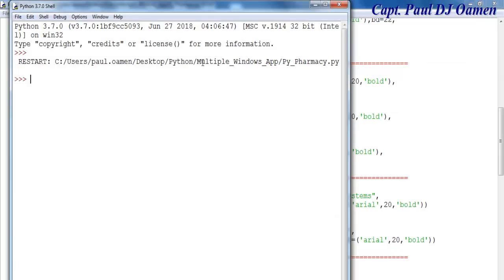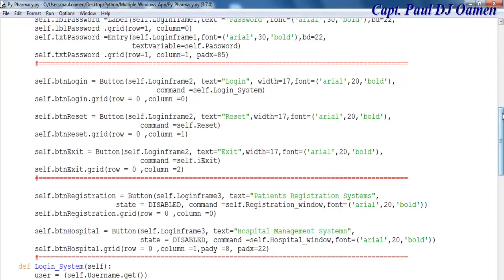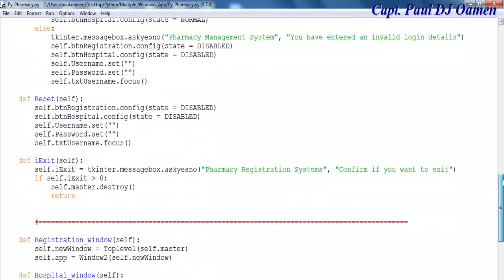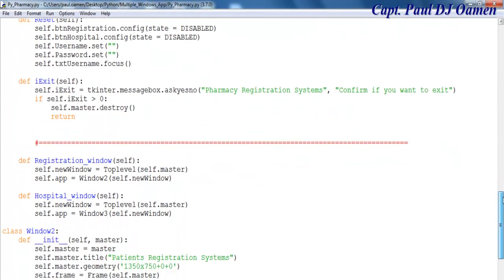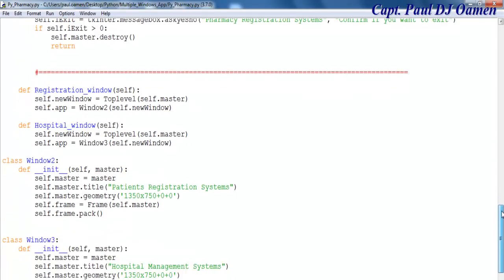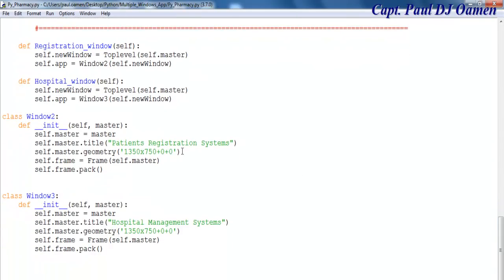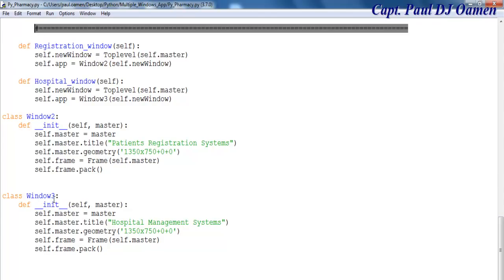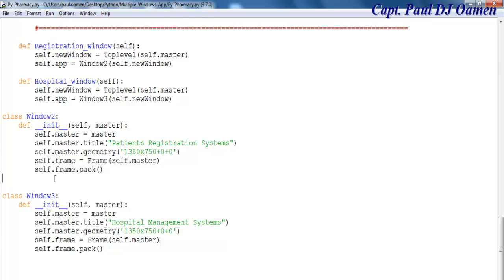Okay, all that is left for us to do now is to add my programs right here. Let's come right down here. Right here, I will add my programs. So I'm going to open up my programs, show it to you guys.